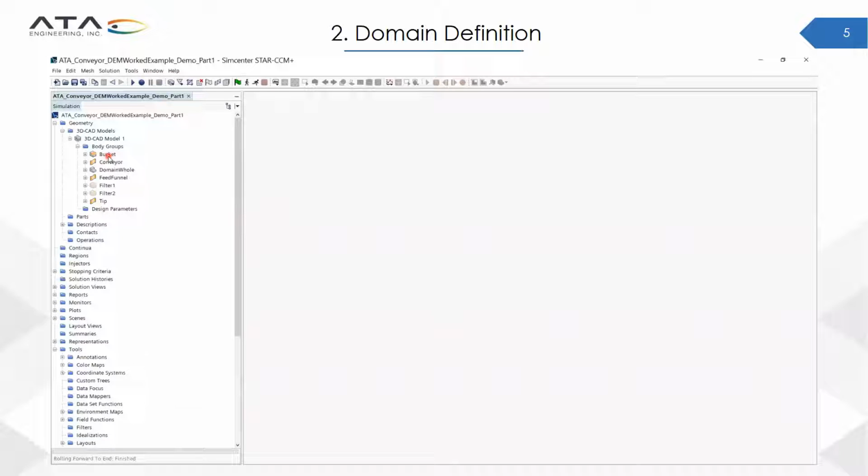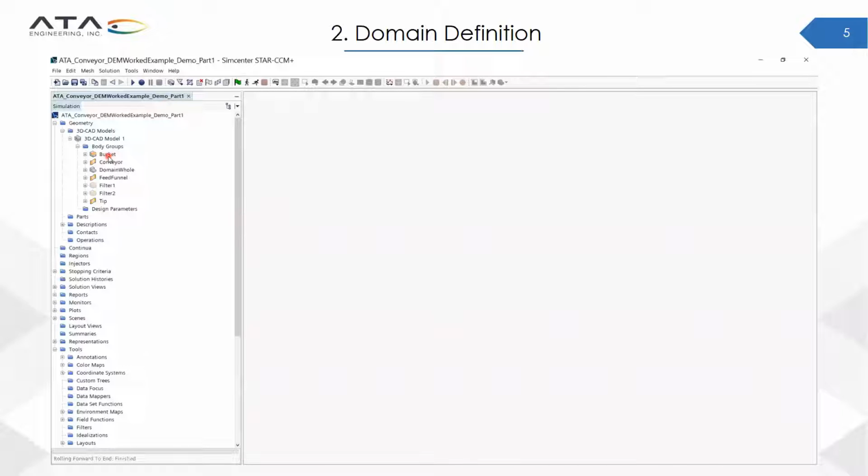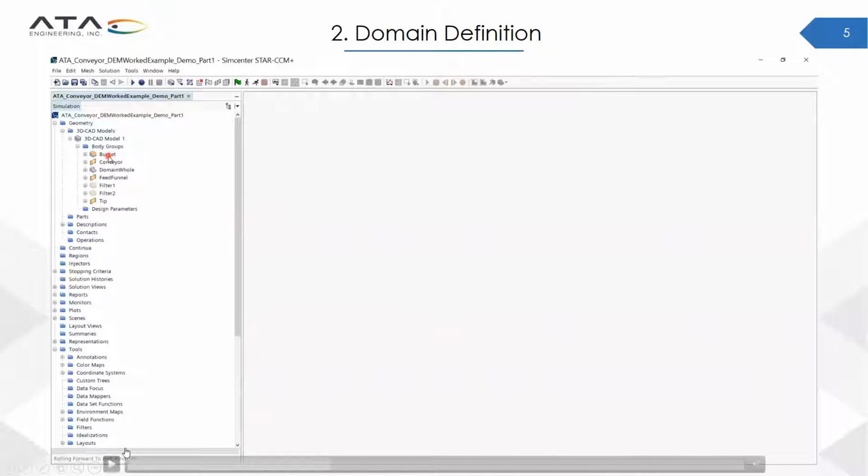So we don't have to worry about having a single solid body without any leaks in it. We just create one that defines our domain, and it could have just been a block. I didn't need to draw that complex shape around the domain. It could have just been a block. But in order to keep the compute time down, because my initial design was spilling particles everywhere, I didn't want to be resolving those falling for ages. So I created that smaller body around.